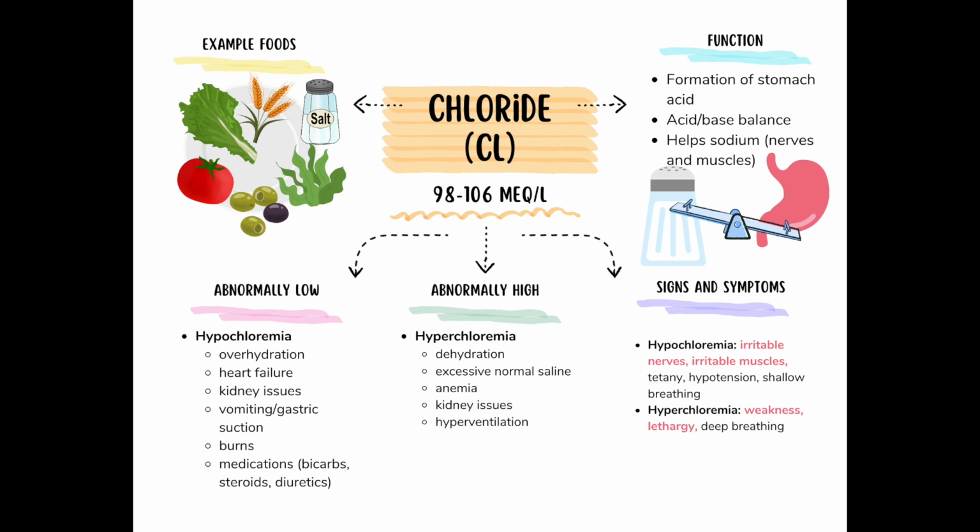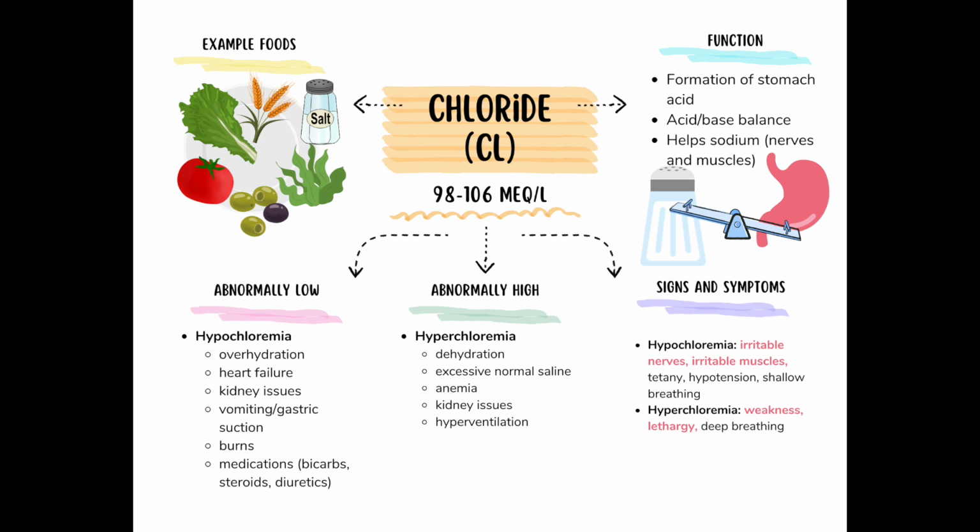Abnormally high chloride levels are called hyperchloremia. That can be caused by dehydration. Now, instead of having excess fluid, I've lost a lot of fluid. So chloride is in a higher concentration. It's not diluted by water, so we have high levels in the bloodstream. Excessive normal saline, the IV fluid, can cause this, as can anemia, again, kidney issues, and hyperventilation.